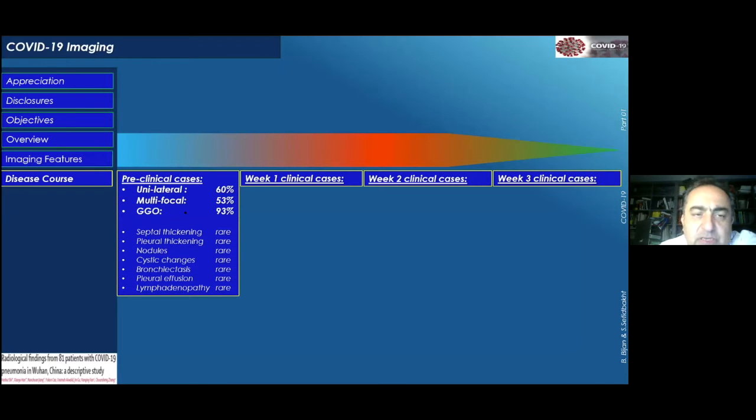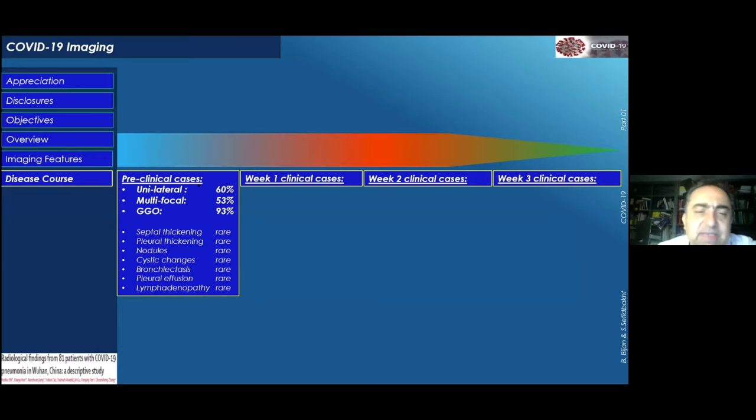What are the findings we see in the preclinical case? Why do I call it preclinical? And when do we get there in these cases? For example, if a couple comes to you and the husband is coughing, you think he has COVID, you scan the husband or do the test, and the husband is positive. The wife may be asymptomatic, but may actually force you to get a CT scan for her too. The wife may be asymptomatic in the preclinical phase. Maybe the wife is going to get sick a week after.